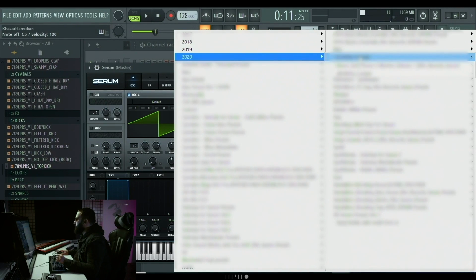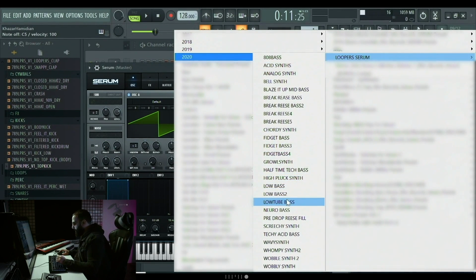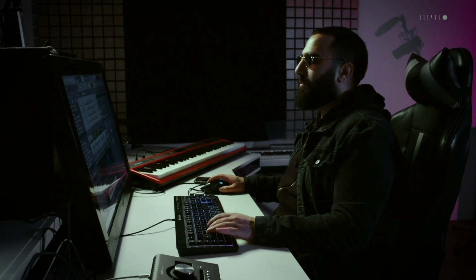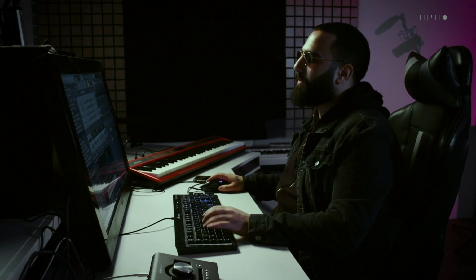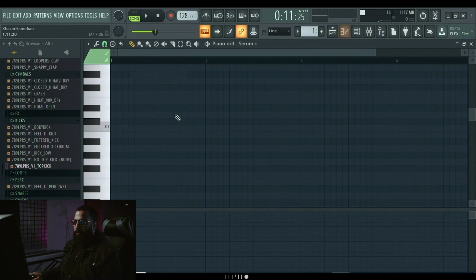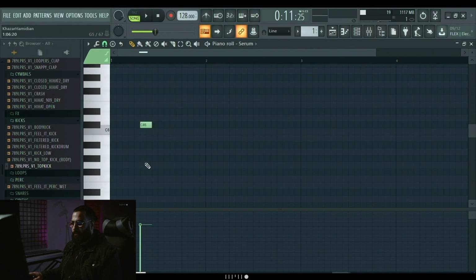And I'm going to my folder, and I know the synth I have here, this bass. So I have this bass here that can be pretty functional for what I want to do. So let's see. Let's just play around.